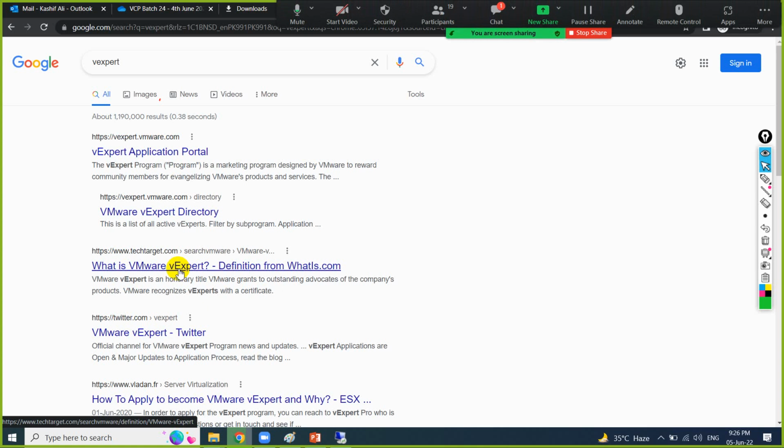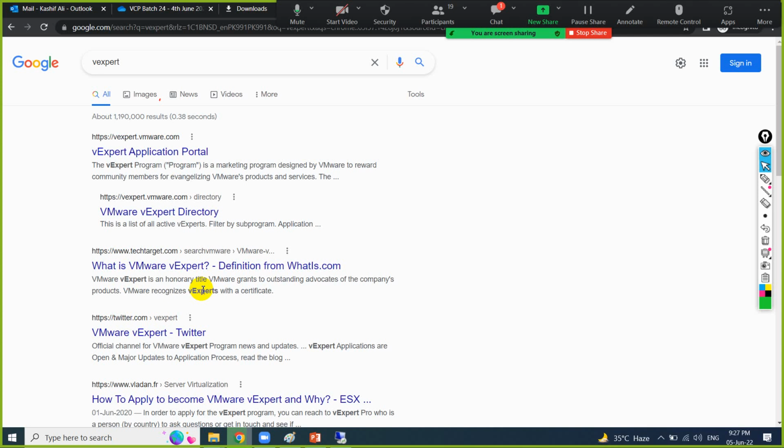Every year, or I think it's now after each 6 months, you can submit an application to VMware saying that I am doing this for the community. They will review your application. Once they review it and you are eligible, they will give you the recognition of VMware vExpert. So I'm also, Alhamdulillah, vExpert 2021 and also vExpert 2022.